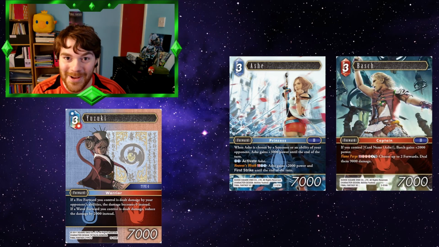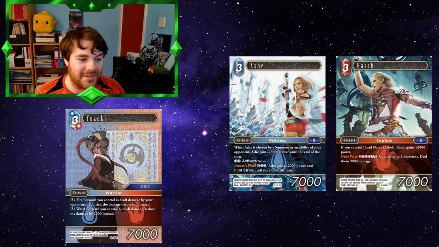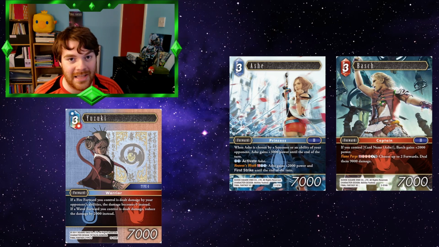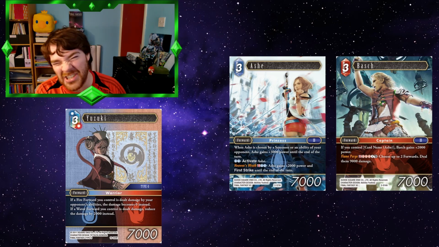And then Barsh, because why not? We're talking about Fire Water. Barsh has literally never been played because he's not great, but you know, Barsh, if you control card name Ash, then Barsh gains plus 2000 power, so he becomes a 9k, and he also gains the ability from Yuzuki that if he takes damage from an ability, it becomes 0, so he becomes a little bit better. I wasn't gonna put him in this video, but then when I was looking at Ash, I was like, actually, why not?